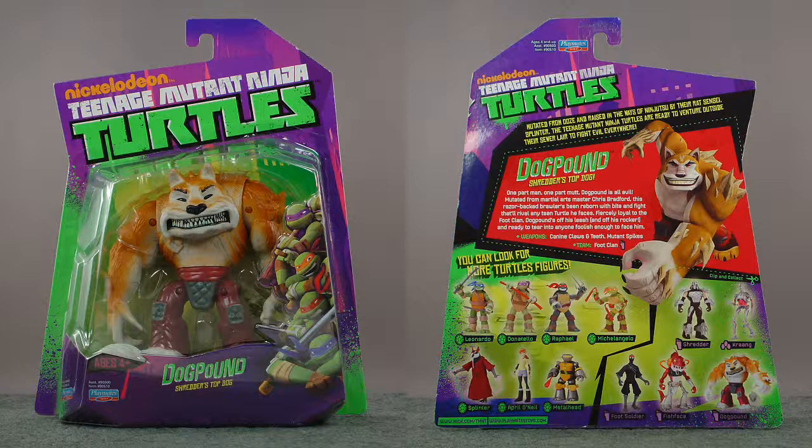There's a picture of him and his bio, which I read in the introduction. That's pretty much it as far as personalization goes for the character. One thing that's different about the Wave 2 figures is it does have the call-outs for other figures in the line, and it's got the split down the center like the old vintage packaging. So you have the Turtles and good guys on one side, and the Foot-affiliated characters and other villains, like the Krang, who we don't know who they're affiliated with yet. That's really cool, and I look forward to seeing future figures in the line, because hopefully that'll just keep expanding, and eventually we'll have these little tiny Turtles on one side and a whole bunch of villains on the other side. Other than that, the packaging is largely unremarkable.